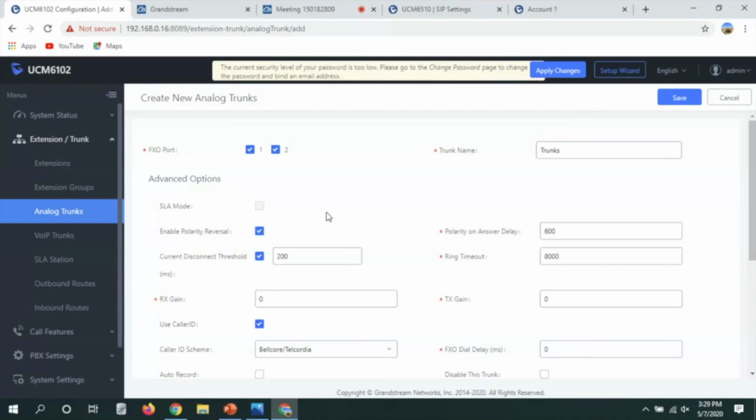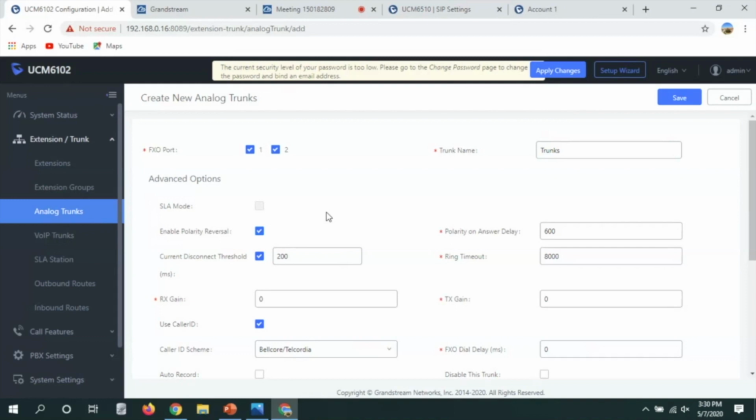Then next, there is the polarity reversal. Polarity reversal is used for 2 purposes. One of them is for call supervision. In other words, once you make an outbound call and the remote party receives the signal about that call, the counter is going to start on the UCM. So the call is going to be considered as answered. The second one is that in some countries polarity reversal is used as a disconnect signaling mechanism to disconnect the call.